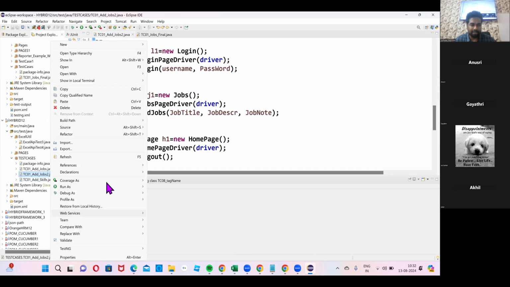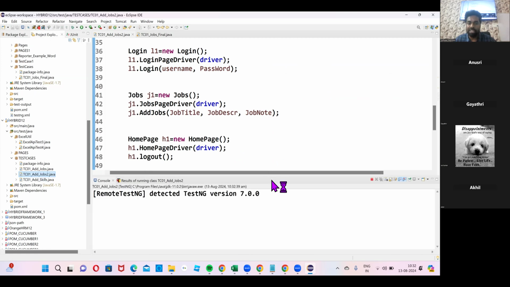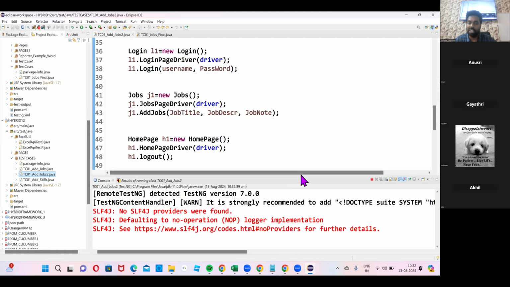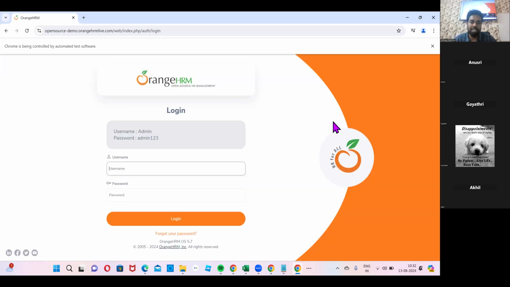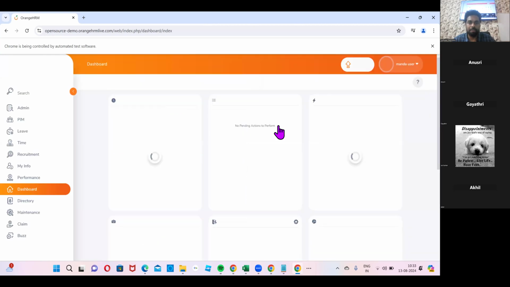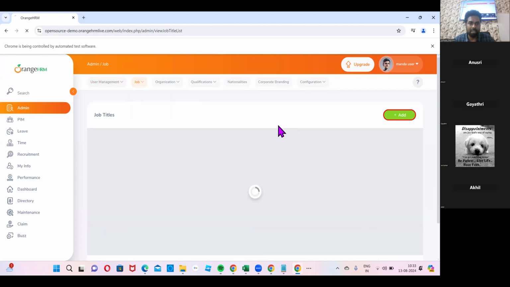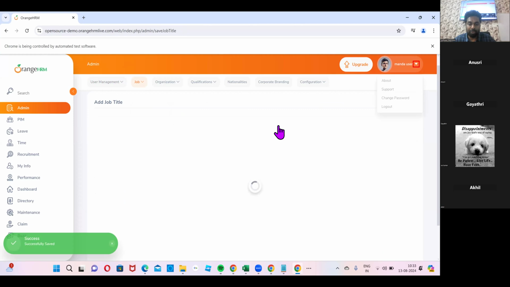Run as test engine test. So this time the sales 102 record details will be fetched and your program will run with those input values. This concept we can call a data driven framework. Username, password, login button, admin, job, job titles, add button, sales 102, sales 102 description, and the record got created. That means you are fetching the input data from the Excel. Okay, got the point?